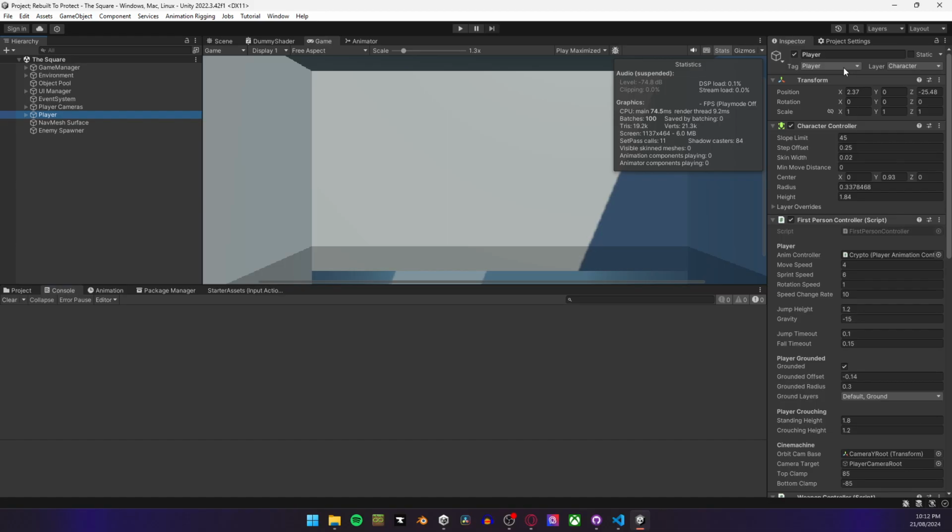Do we just do the old find objects with tag? That's crazy, right? Player should be just like a static thing that everything can access very easily because there is only going to be one player. We're not making a multiplayer game here, and even if I was, that would be some client versus server side stuff that would probably still work if, as far as the client knew, there was only ever one player.